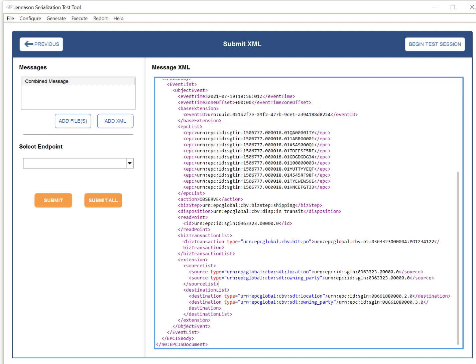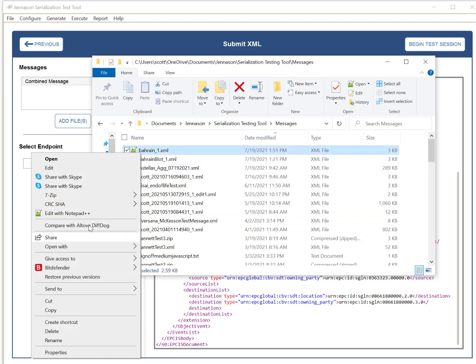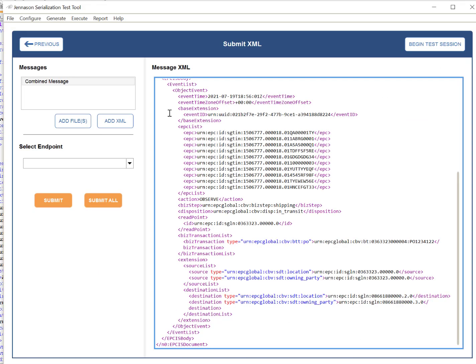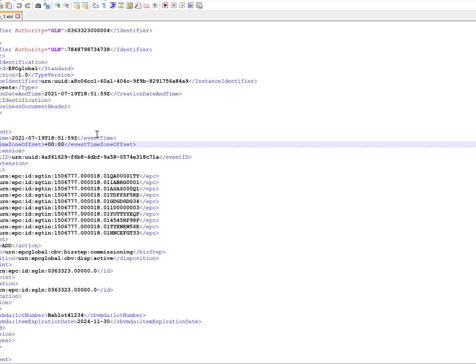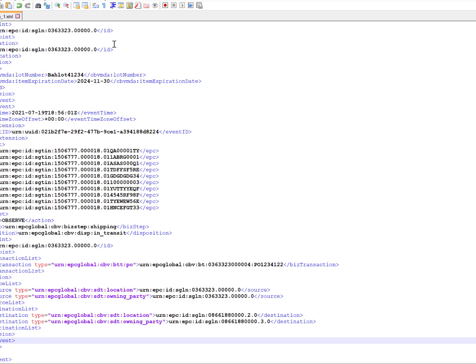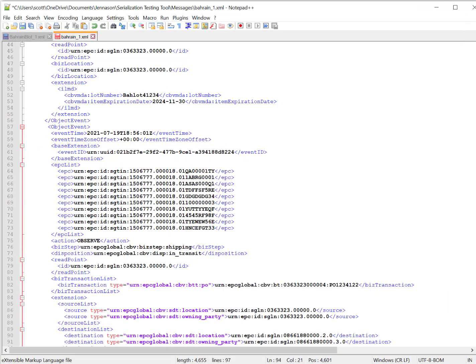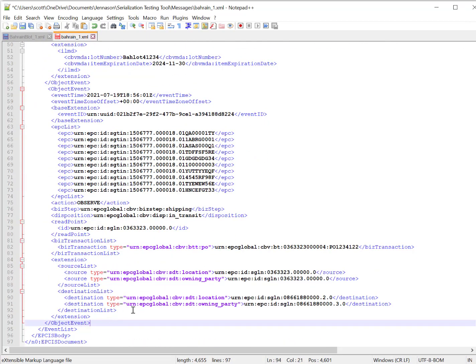As a very last step in the process, I'm going to go back and open my commissioning message or event that we created in the previous step. I'm going to come to my shipping event and pull out the shipping event itself, this object event. I'll come back to my commissioning event I have here, paste it in, and just like that, sorry if that was a little bit off screen. What's happened now is just by taking those steps, I now have my fully formatted message ready to be imported for the country of Bahrain.